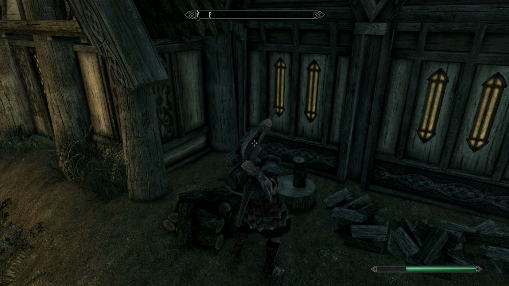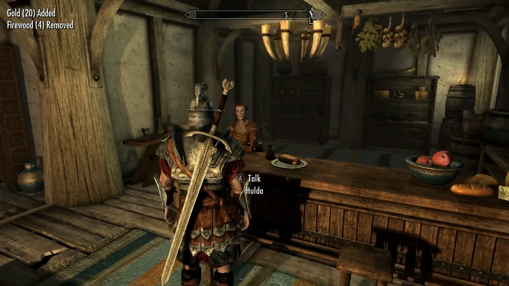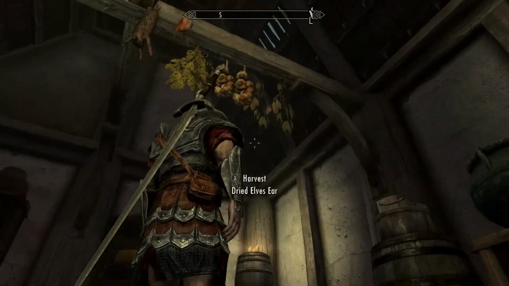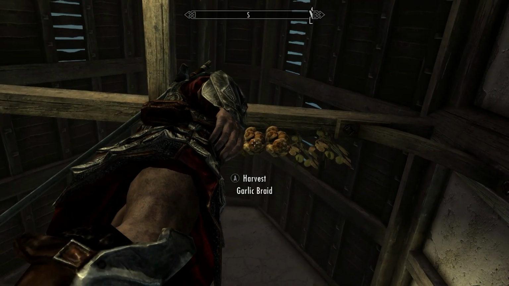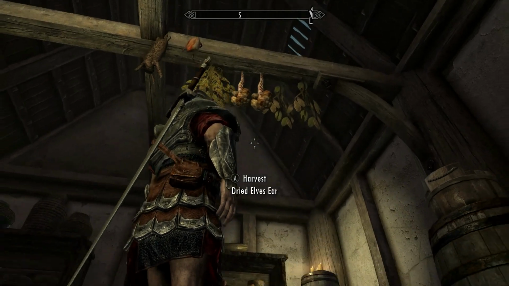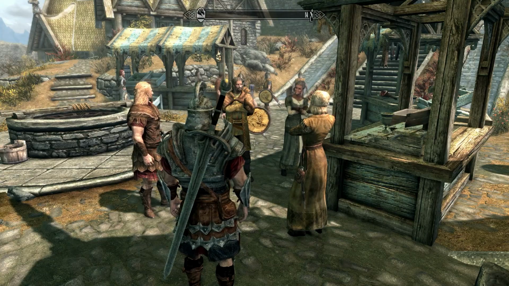First chop some firewood at the block, and now sell this firewood to Hulda in the Bannered Mare. In doing so, she will then let you take most things of low value, including this garlic, and this is the second ingredient after salmon roe you want to collect. It's quite a common ingredient, most houses will have it and most shops sell it. Again, you eventually want 100 of these.